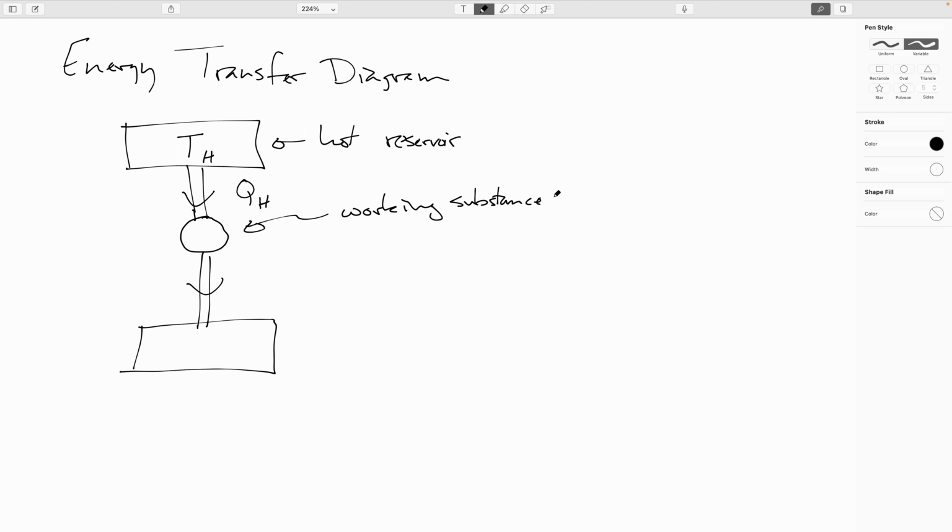However, you can have things like piezoelectric systems, for instance, that if you heat them up, you change their electrical properties in a way that they actually create a little bit of an electrical current. And so we're extracting some work out from the heat transfer through this piezoelectric crystal. And so we can't just say it's a gas, because we've got weird things like these piezoelectric crystals. So anyway, in normal operation, we will be extracting work out from the working substance and rejecting some amount of heat to the cold reservoir.